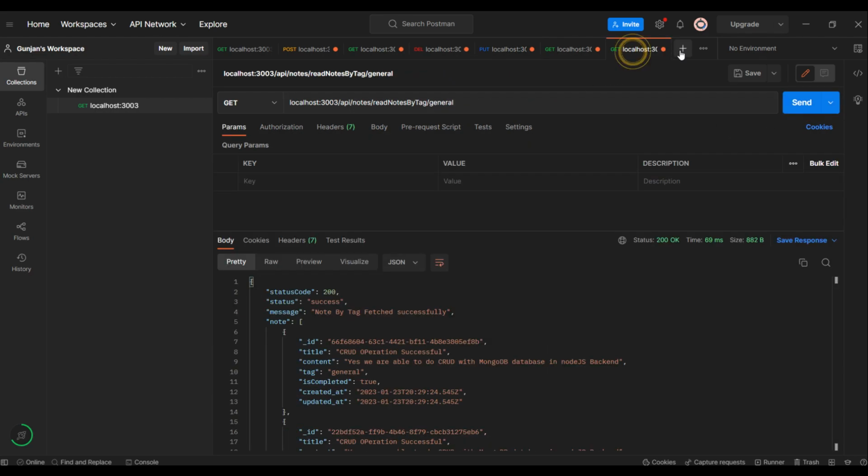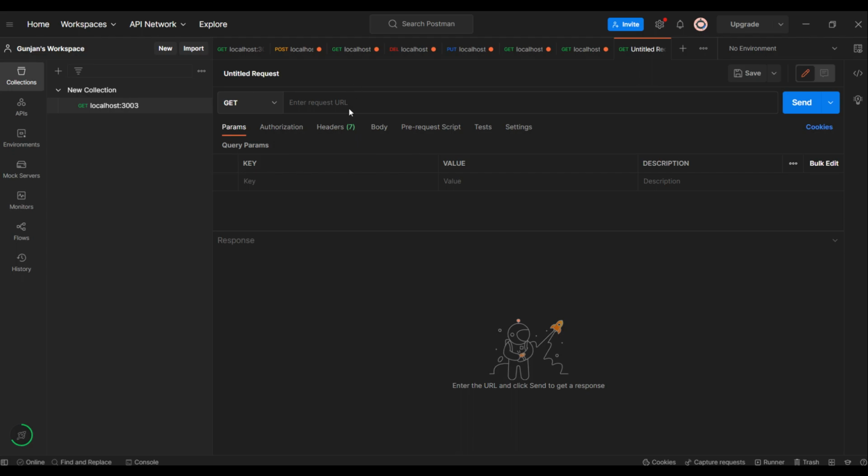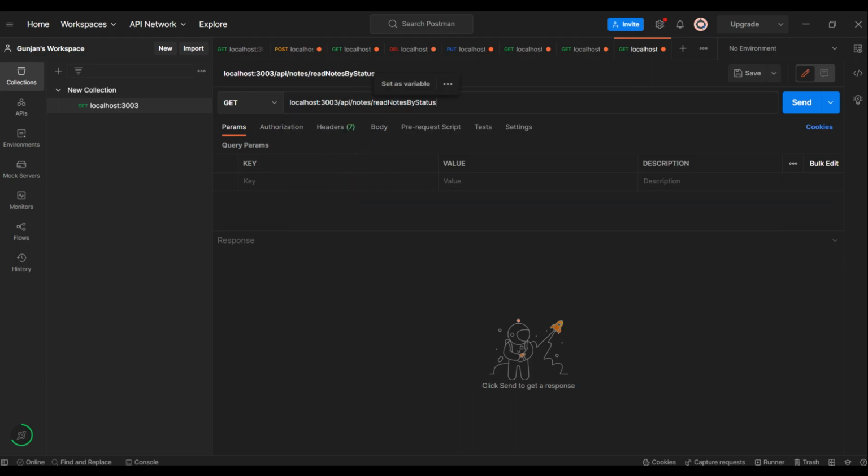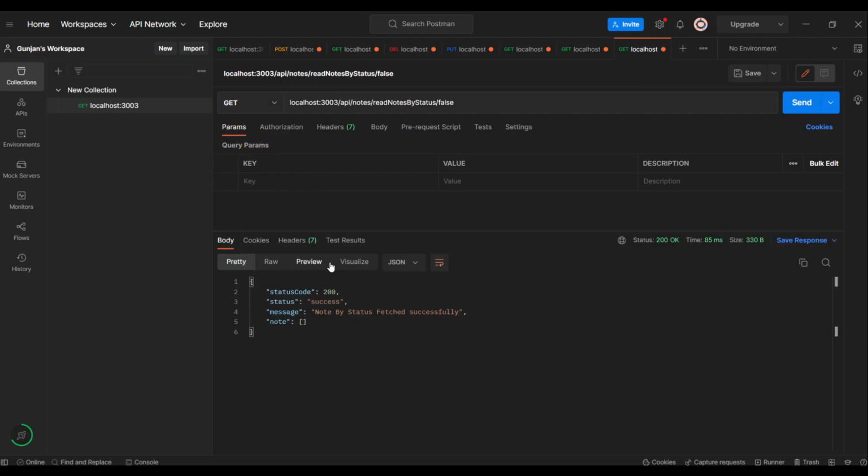Fine. Now let me call the API. The name was read note by status, and in the request param we have to give false or true. So I have given the false status, request will be get. Let it run. It is saying note by status fetched successfully.